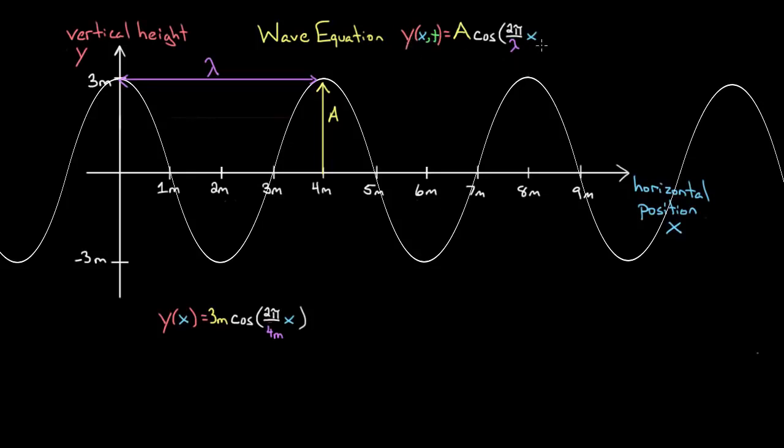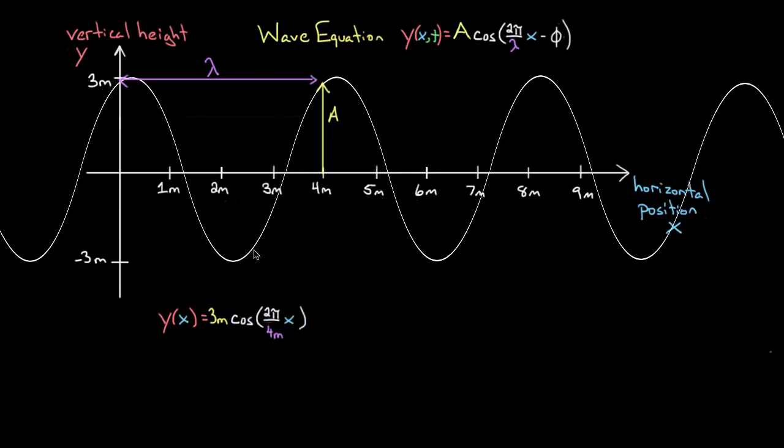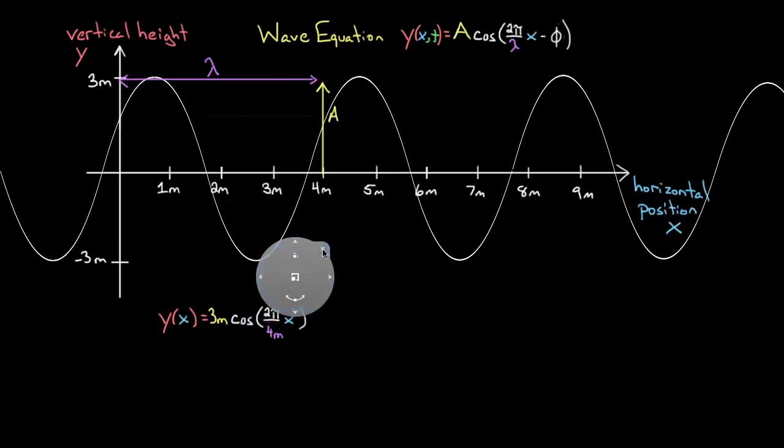Well, I'm going to ask you to remember, if you add a phase constant in here, if you add a number inside the argument to cosine, it shifts the wave. In fact, if you add a little bit of a constant, it's going to take your wave and shift it to the left. So if we've got a wave going to the right, we're going to want to subtract a certain amount of shift in here. Subtracting a certain amount shifts the wave to the right. But if I just had a constant shift in here, that wouldn't do it.